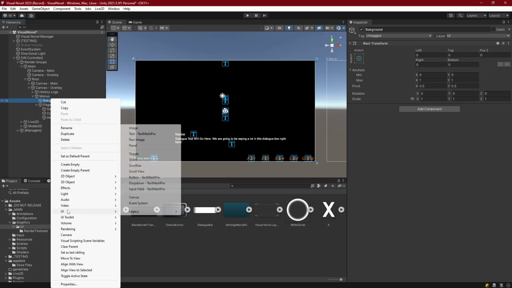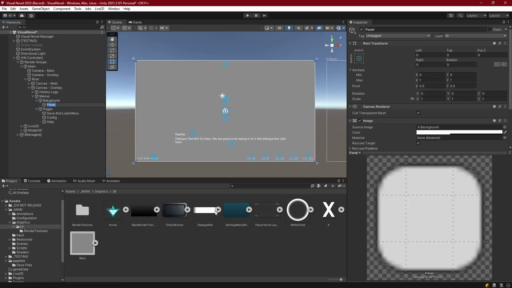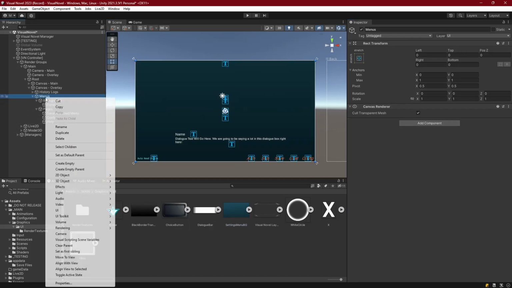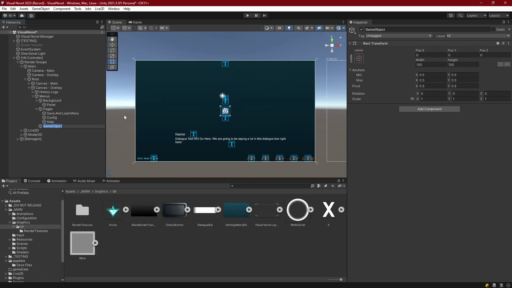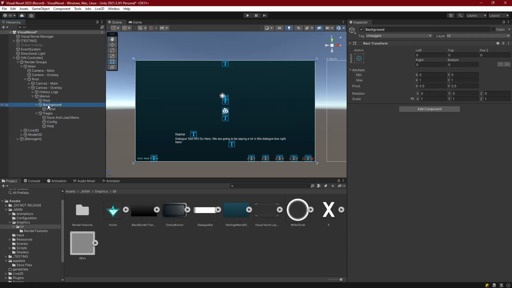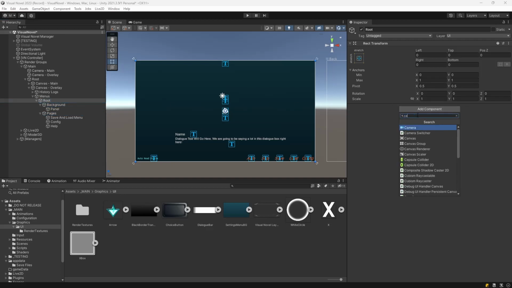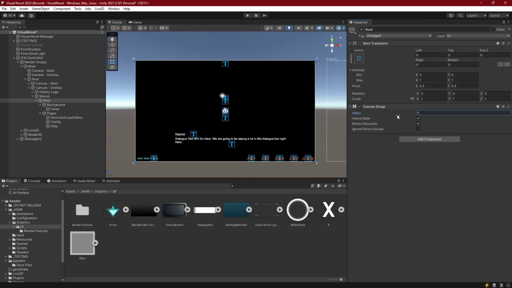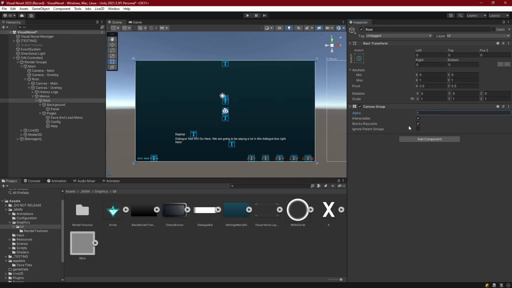So let me go ahead and make a new panel under here, and give it the settings menu background. And to tie it all together, I'm going to make one more empty, which is going to be the root of the menus page. They'll all be animated using this root to have them come in and show up in the scene. So I'll go ahead and expand that, and just make sure that the background and the pages are both parented to the root. And I'll also give the root a canvas group to control the visibility. That way with it, I can show and hide all the panels at once, whichever may be active.